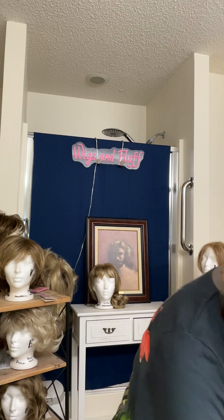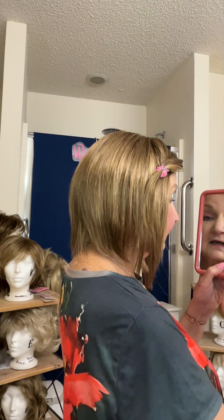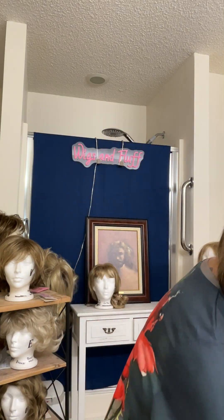So what do you think? Let me know in the comments below — is this one of your favorites or can you do without this particular hairdo? I kind of like it, I really do. I think it's kind of fun to wear. It's just really straight — no curl, no wave, nothing. It's as straight as a board. It reminds me of my own hair. My own hair is just about this straight. Well, my hair does curl easily but I just wear it straight.